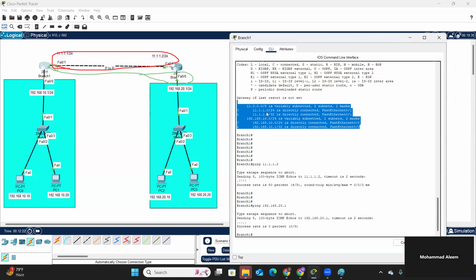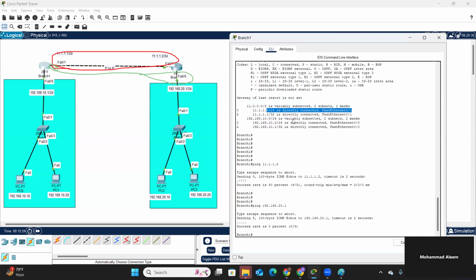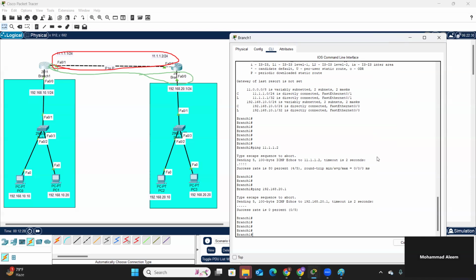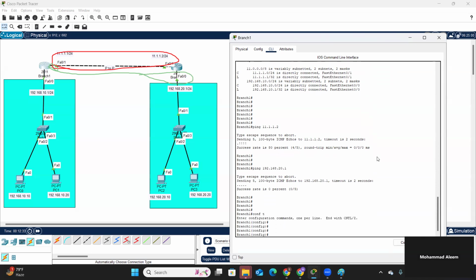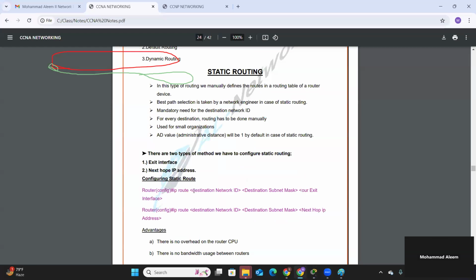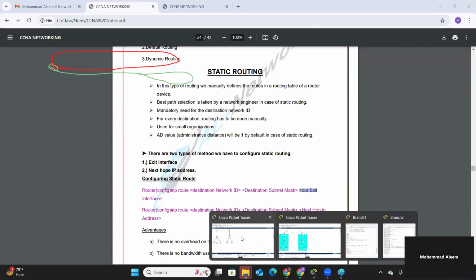We cannot ping till that route is available in my routing table. So how will we advertise that route in my routing table? Configure it. So here we have two methods. One is next hop IP address, another one is exit interface.